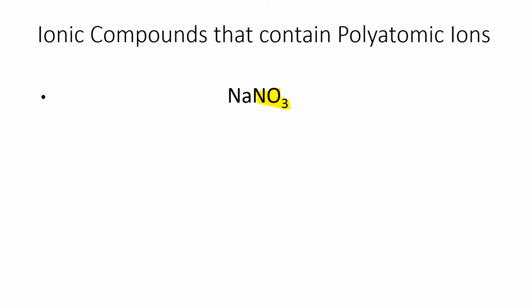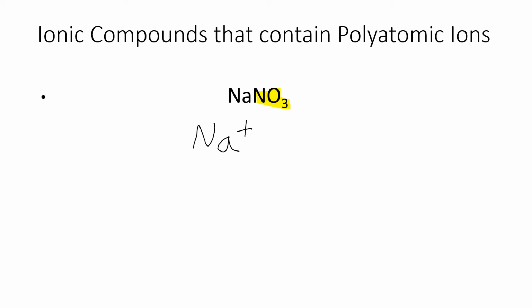That's what it means. Polyatomic means many atoms. This is a single ion that, as a group of atoms, has a charge. So we always want to think about keeping the pieces of a polyatomic ion together. When we name this ionic compound, we're still going to write our ions. The first ion is pretty easy to write out. It's the sodium ion. We recognize that. Group 1A, it has a charge of +1.